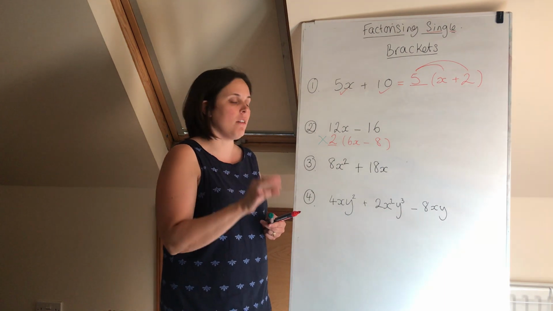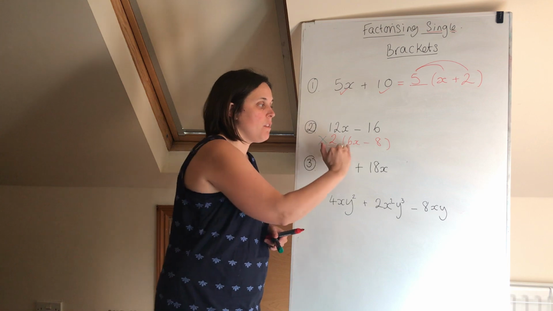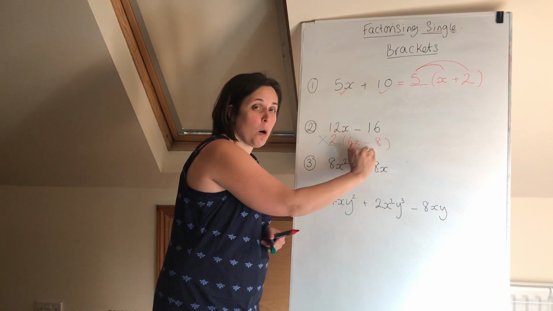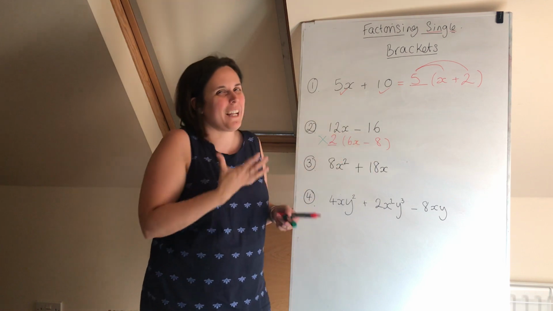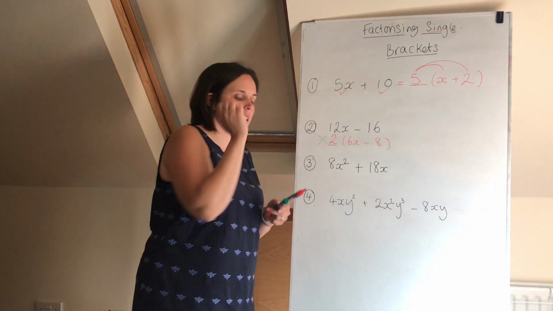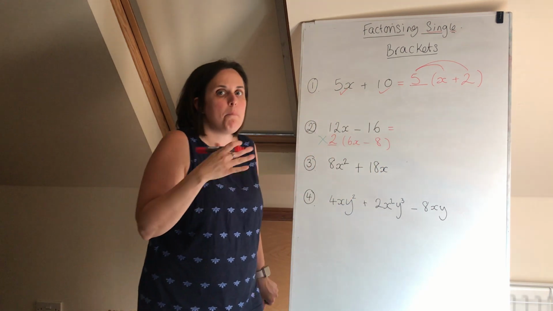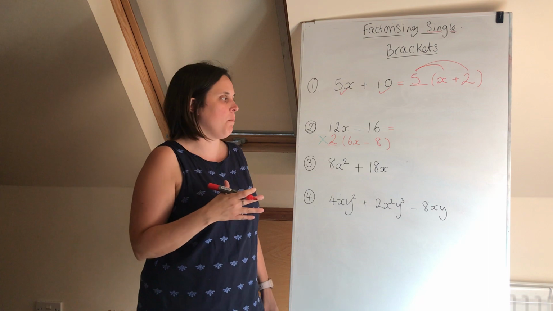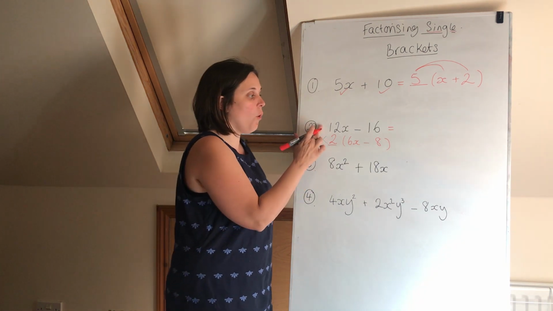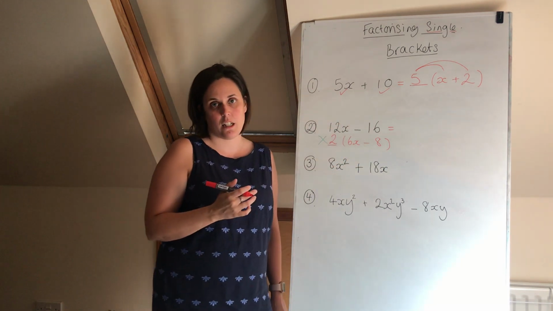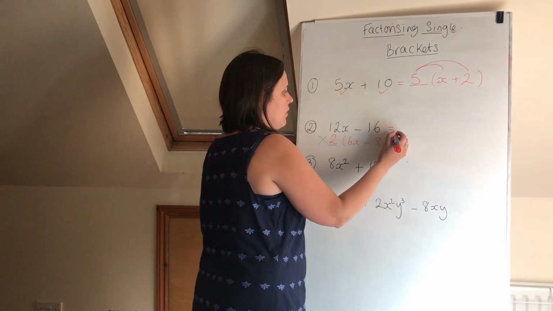We want to take out as much as possible. And we know that it's not the complete answer because if we look in the bracket, there are still common factors here. So you can either factorise again, but that gets a bit messy, or go back to here and think to yourself, okay, is there a bigger number that I could have taken out to begin with? And the answer is yes, there is, and that number is 4. 4 goes into both 12 and 16. There's no higher number, that is the biggest number that will go into both of them.